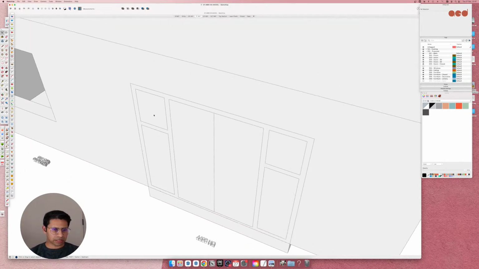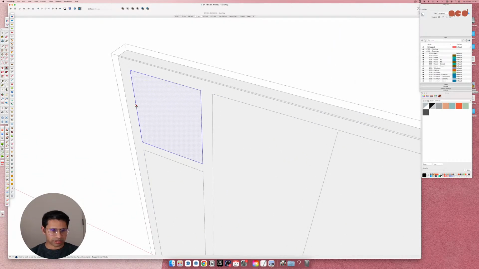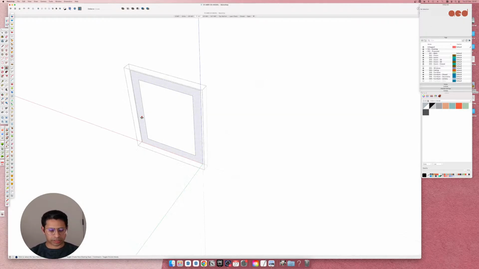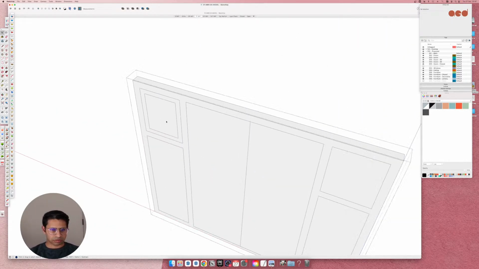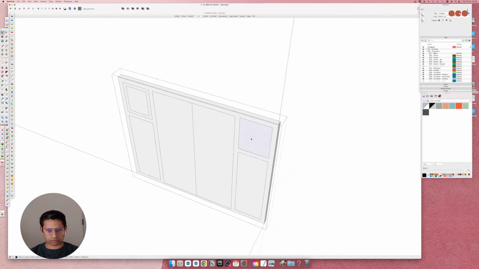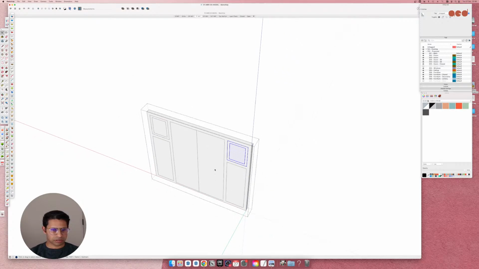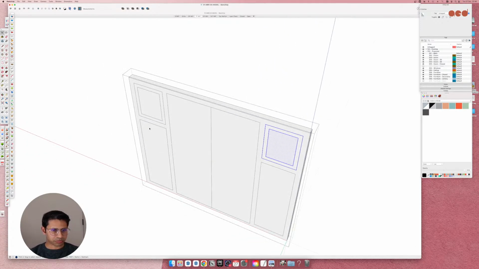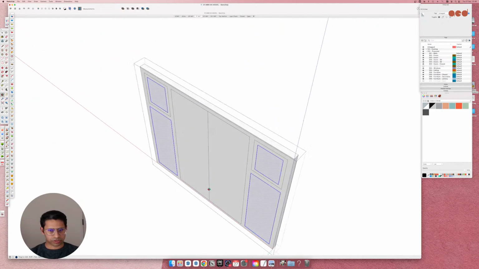And then I go on to create the next frame, which is this guy here. It's around 50 mil. Double click, make it a group, and then extrude that. That's around 50 mil of the frame. Now that's a fixed glass. I can delete that and just copy that because I know it's equal distance. So that's a fixed glass. That's a fixed glass. Double click, double click. Now we've selected all the glass.